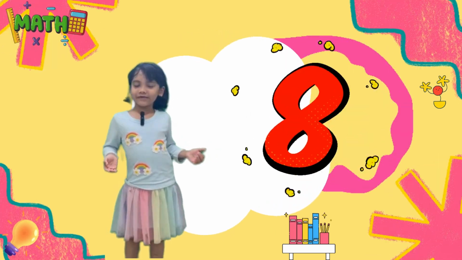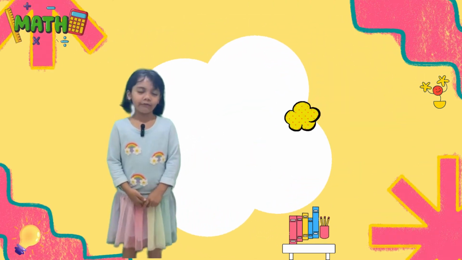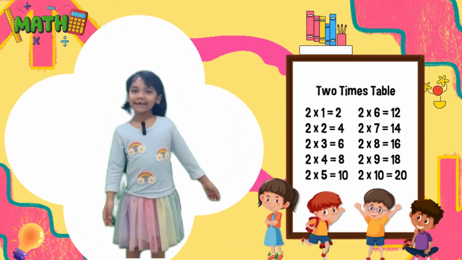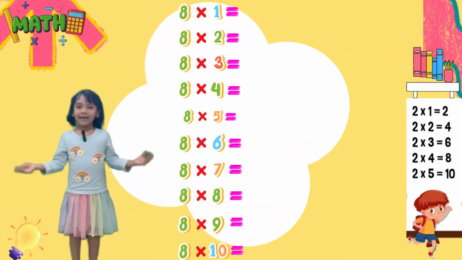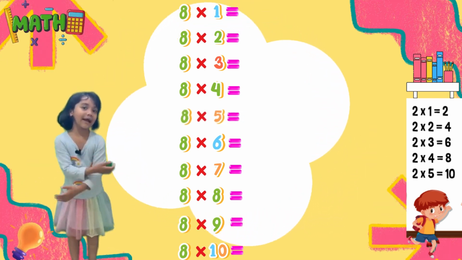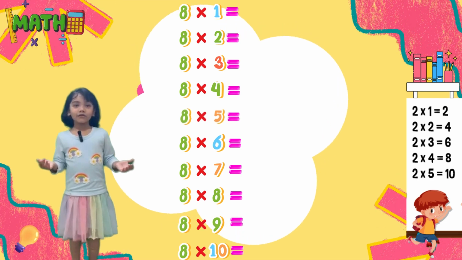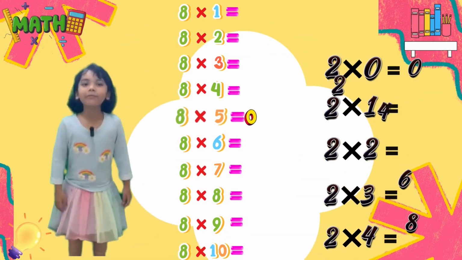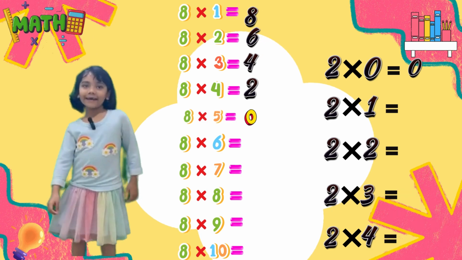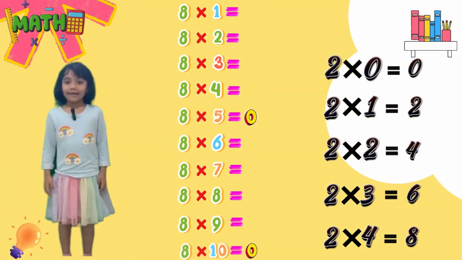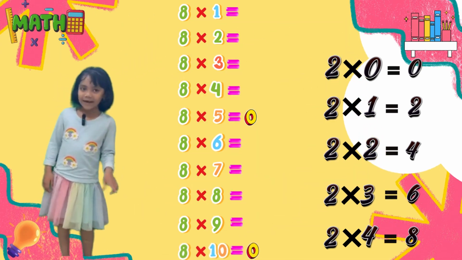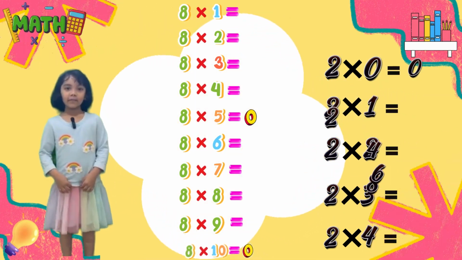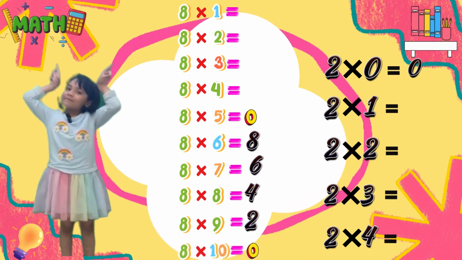Now I'll teach you the trick how to learn the table of 8. First thing to do is write the table of 2. Now we'll start from the middle, that is 8 5s are, so we write 0. Then we move up writing the table of 2. Now we go right at the bottom, that is 8 10s are, and we write the same numbers going up.